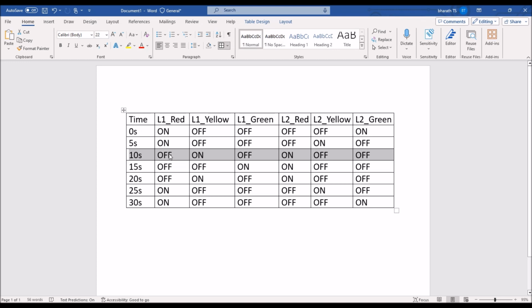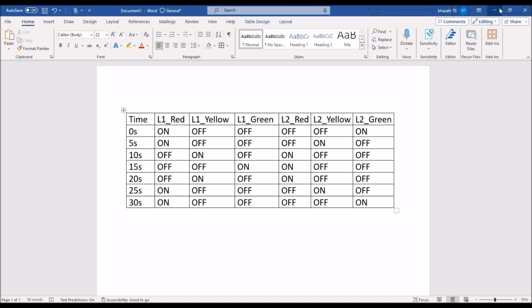See the changes between the 5 seconds and 10 seconds. Compare these two rows. Here one change: it was on, now we have to make it off. And yellow, it was off, now we have to make it on. And here yellow was on, now we have to make it off, and red to be on. So these are the changes at 10 seconds.